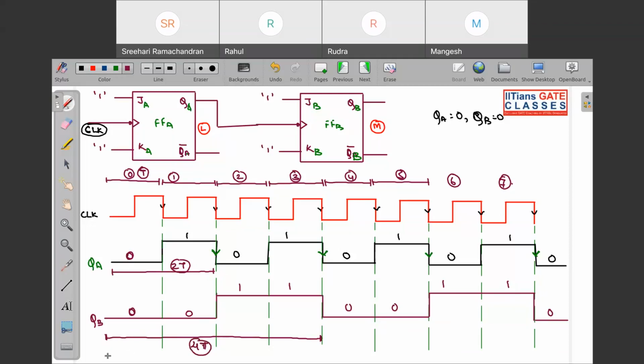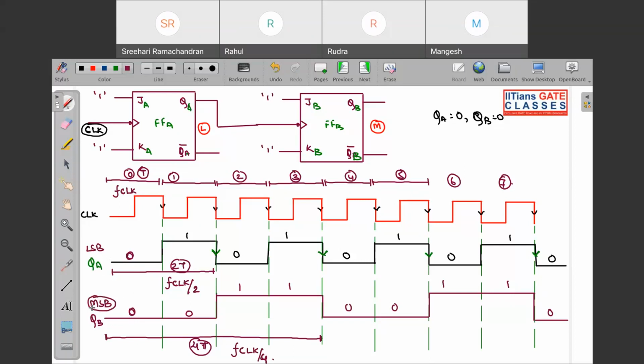So if the frequency of the clock is f clock, over here this will be f clock by 2, and over here it will be f clock by 4. So the frequency of toggling is always more in the LSB, and the frequency of toggling in the MSB is the least.